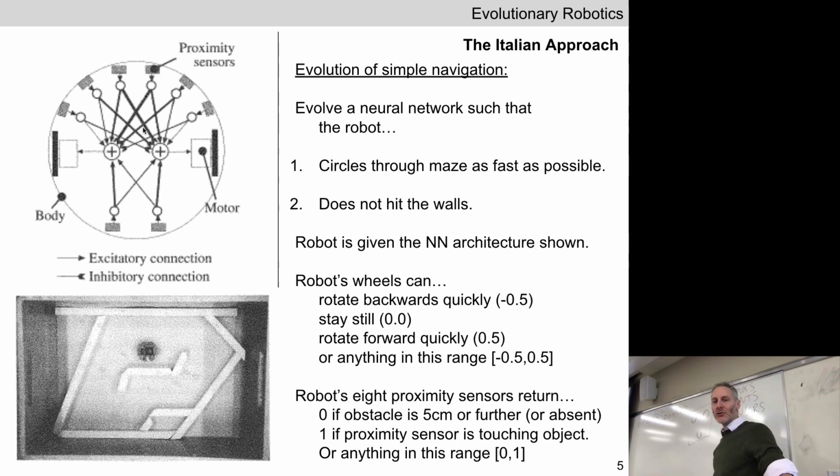So the neural network controller, they've actually drawn it right on top of the robot. It might be difficult to see from the back, but we've got our 8 sensors, these gray boxes, and we've got 8 sensor neurons, the white circles. We've got 2 motors here, the white boxes, and 2 motor neurons, which are the 2 big circles in the center. 8 sensors, 2 motors. Every sensor is connected to every motor neuron. How many total synapses do we have?